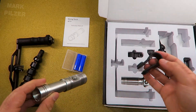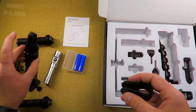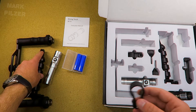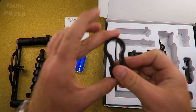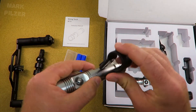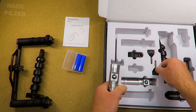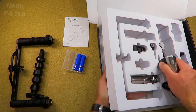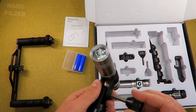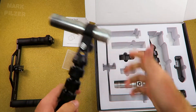Then we have the 24mm mounts for the light, which you can mount with the YS mount onto the flex arms — very simple. These are very good, and in the future if you want to use bigger lights that don't have a YS connector, you could buy these parts with a larger diameter and still fit other lights. To mount the lights, you just pull the clip over, take one of the screws included, put the flex arm over, and screw them in easily — very simple to do.